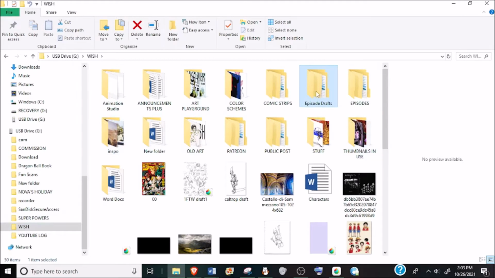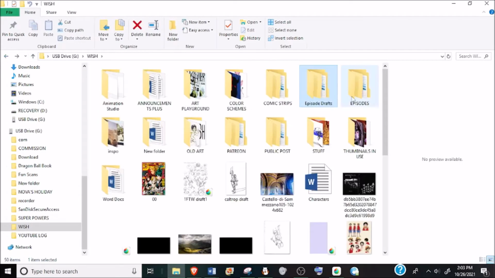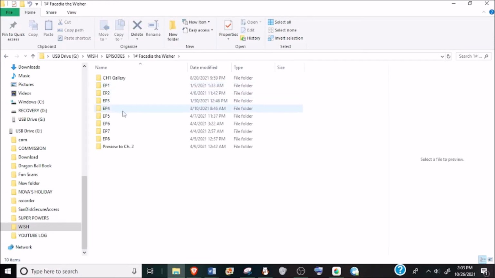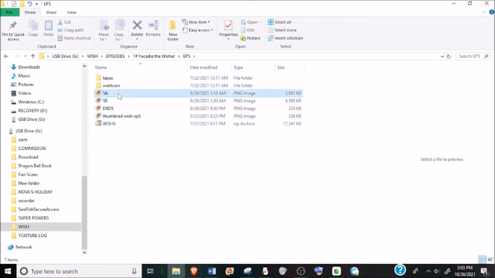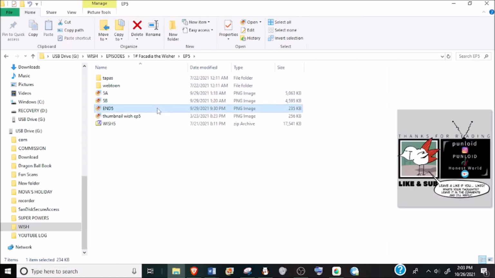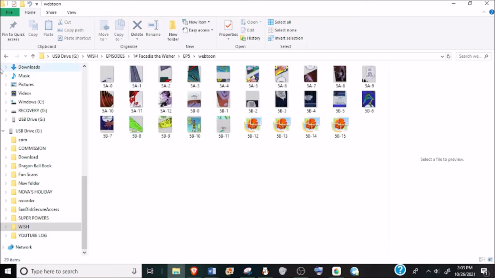I could probably go into this stuff another time, but the most important thing you'll see here are these two folders. I have episode drafts and episodes. When you go into them, they look exactly the same, except episode drafts has every single thing I use to make an episode, and the episodes folder only has the final files that I use to upload on Webtoon. So if you go into episode 5 in the episodes folder, the only thing we have in here is the actual scroll that goes onto Webtoon. Before Webtoon decided to break up the panels themselves, I would have to have these.